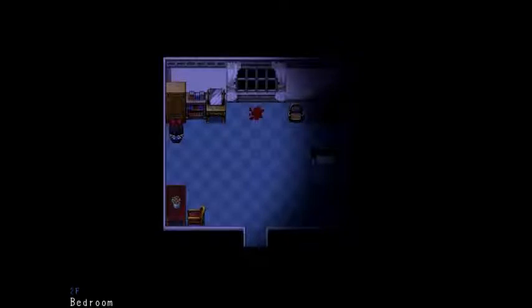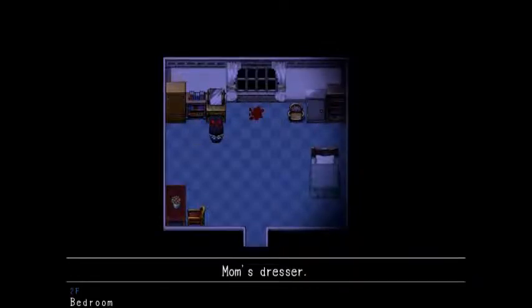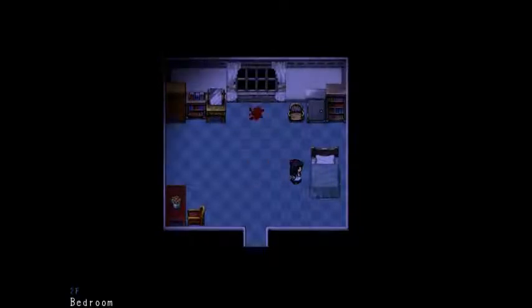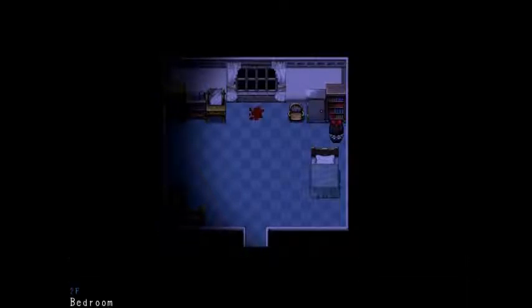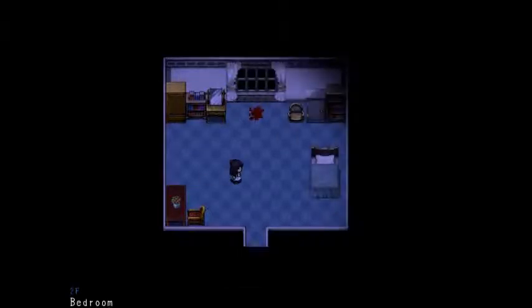Okay, just a closet. Lots of hard books to read. Well, according to that, it's lots of hard to read books. Oh well. Mom's dresser. Okay, so this is the mother's room. Well, I guess from this we can tell that there was trouble early on because there's only one bed in here. And that looks about the size of the little girl Aya's bed. It's just a chair. It's locked. I don't have the combination. Lots of hard to read books. Is this where the mother keeps her porn collection? Tisk tisk. Okay, chair and a small flower pot. Well, nothing else we can do in here, really.